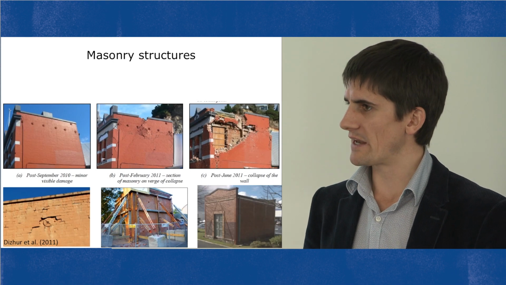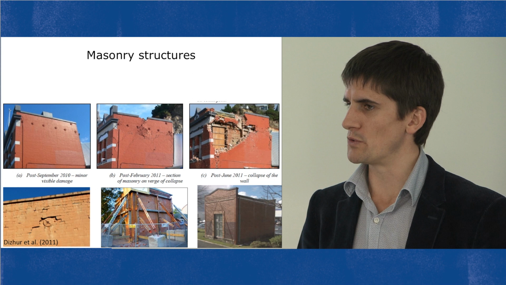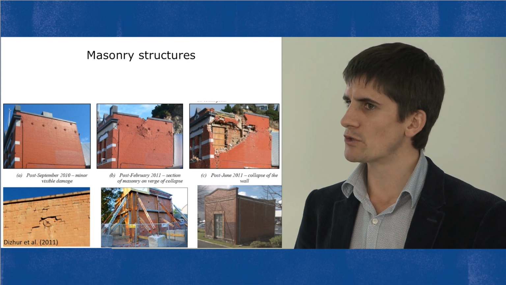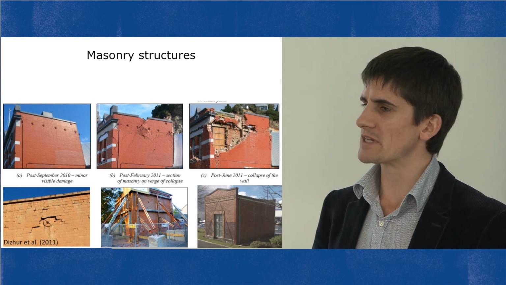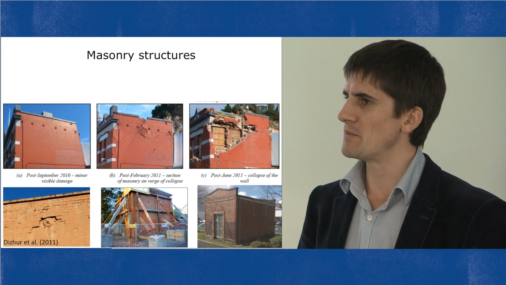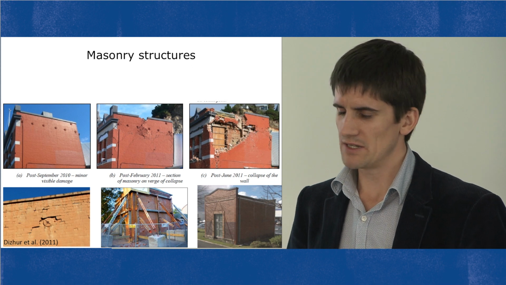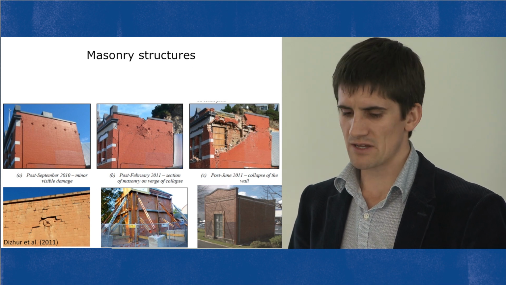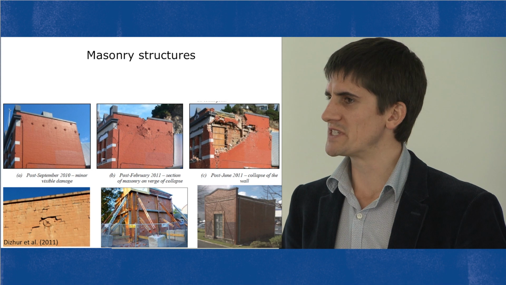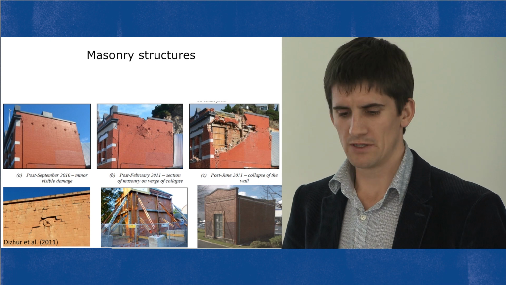If we take a look at our lessons, we know from many earthquakes since the 1930s, which is when unreinforced masonry buildings were no longer constructed, that we still have many of those buildings present in our building stock. From the Canterbury earthquakes, we saw that unreinforced masonry buildings don't perform well even under moderate levels of ground shaking. However, there are various retrofit techniques that can be done, and we did see quite successful outcomes from several of those retrofit techniques. This particular slide highlights on the left-hand side, in the top left, after the September 2010 Darfield earthquake, this particular building had retrofit that you can see there with the steel bolts that are shown just sticking out from the brick wall.